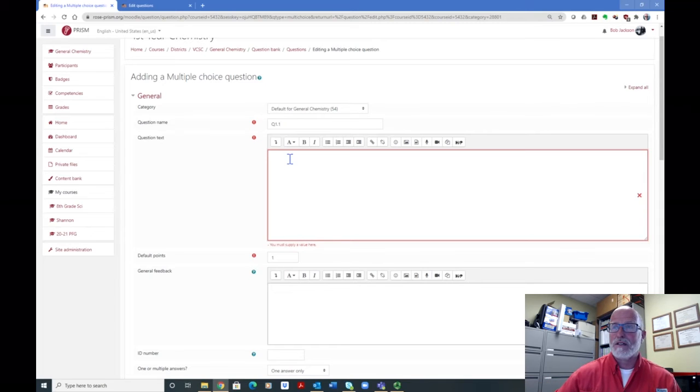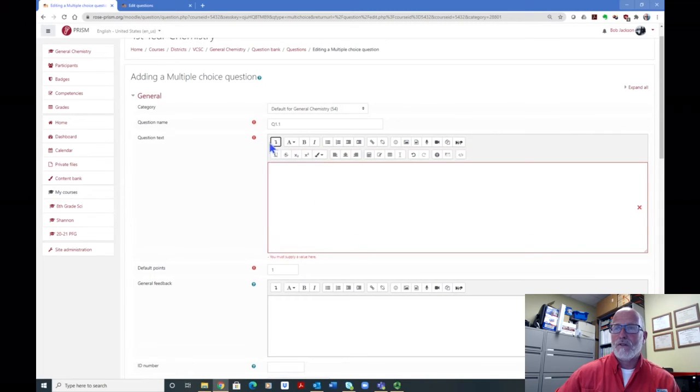Okay, and then question text, this box and this HTML box here. What you want to do is click on this down arrow here to get all your editing options up here as you get started on this, because this is going to show you your full capabilities of all the characters, the fonts, the fact that you can put in URL links, and you can even put tables and illustrations, images, even video clips, and then an audio clip if you so want, to read your test to your students and have it recorded. Okay, and I'm going to show you that. So you want to click this. This is going to open up your menu here.